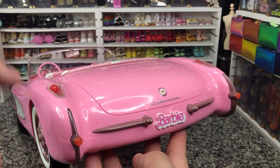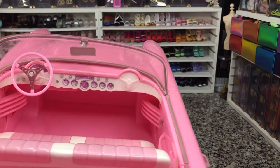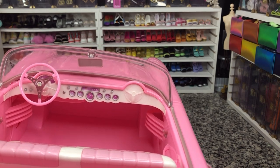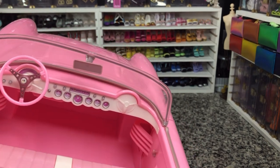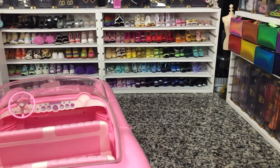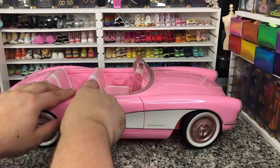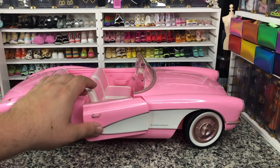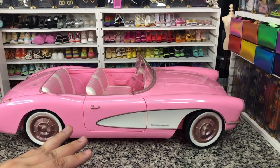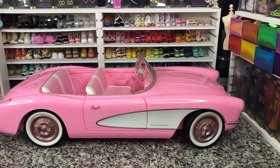We do have transparent lighting on the back. If you guys can see, actual full gauges and a radio in there. There's even a speedometer underneath there. I love that. That is awesome. And it looks just as good from the other side. The door also opens like that. Like, that is awesome. The only thing that would be better is if this came with a top that actually closed over. That would be my only thing that I would like to see more of that.